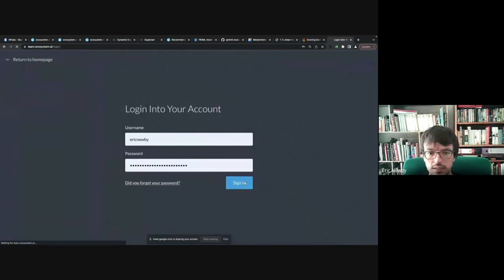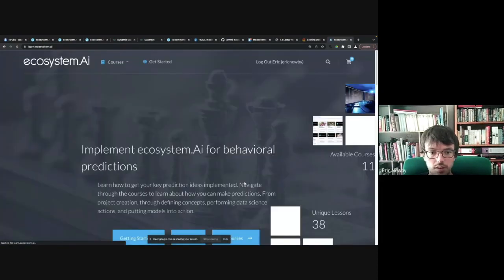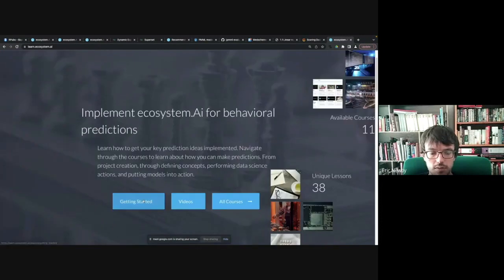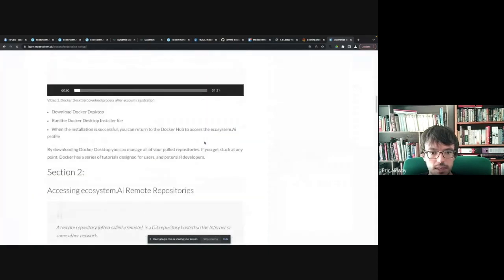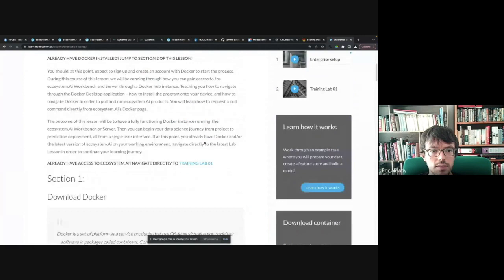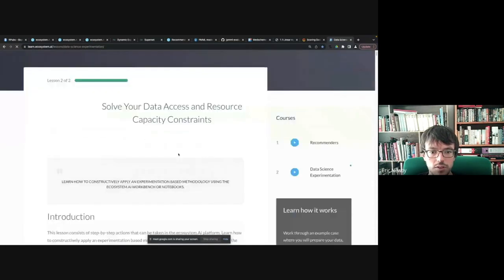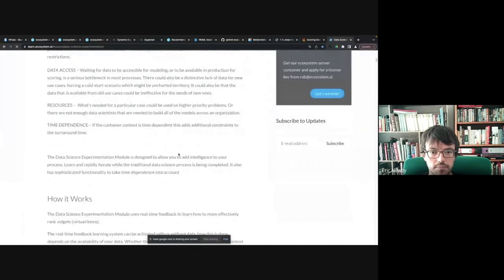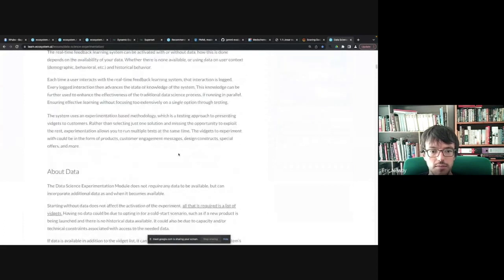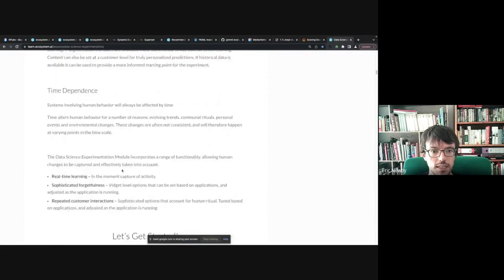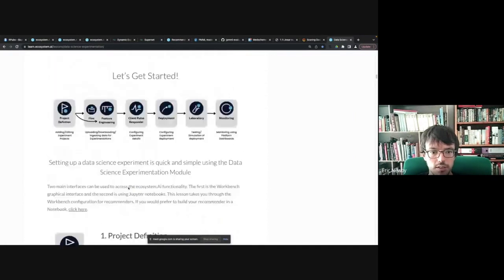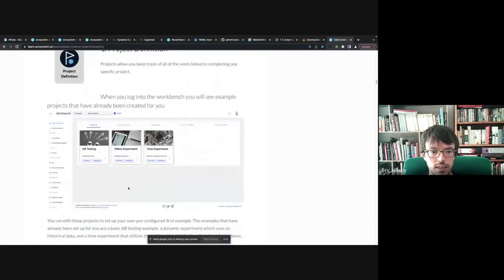Actually, I was saying there's also just a document that walks you through it. So if you go to get started, you go through this. If you go here, it will show you all of the steps that you need to take. There's a bit of preamble about what you're going to be doing to set up these recommenders and the issues it solves, and then step by step how to do it with little pictures.